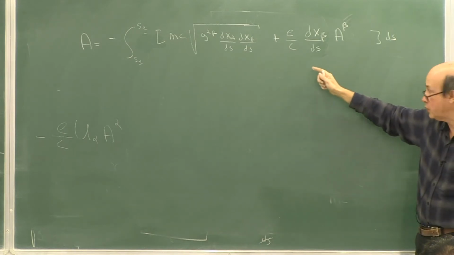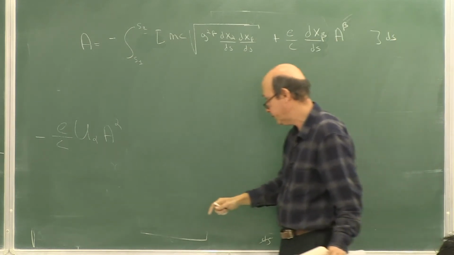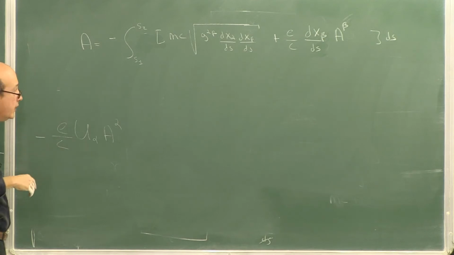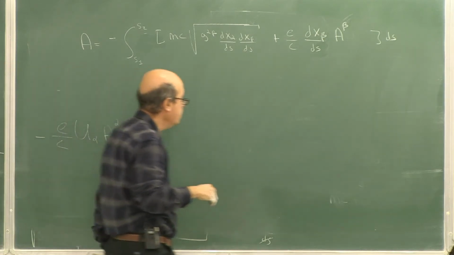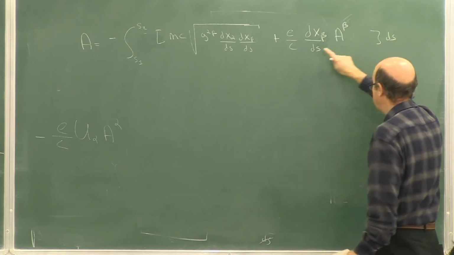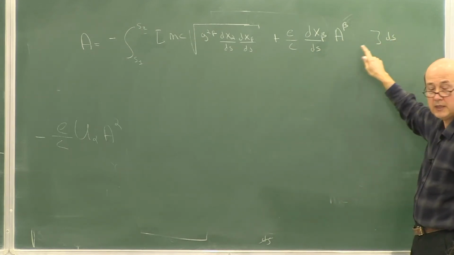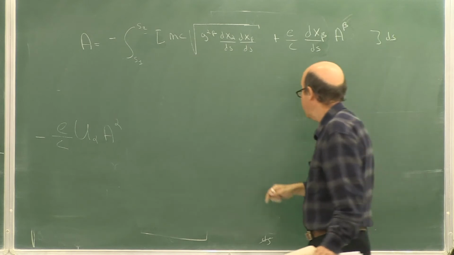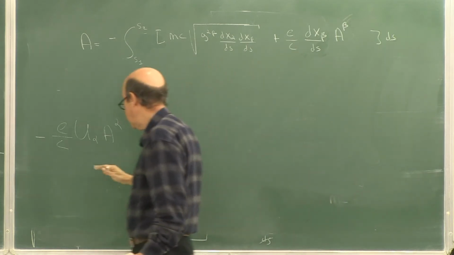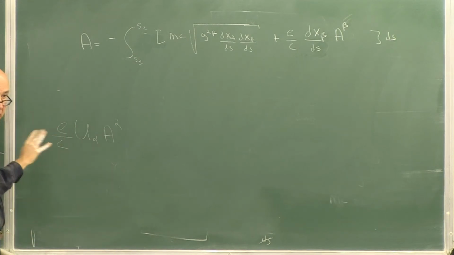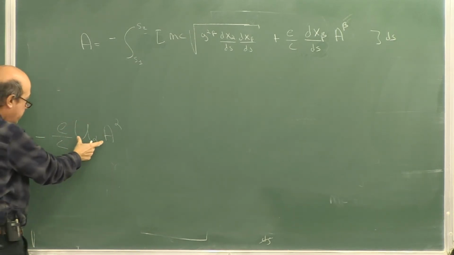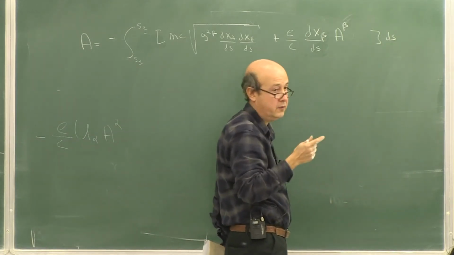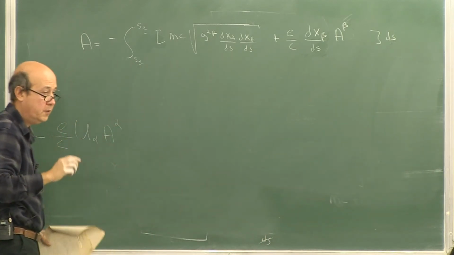So this term is the interaction term. This is the scalar product of the 4-velocity with the 4-potential, like we did in the elementary approach. If you look here, ds and ds could be replaced by tau, so you can take the integral with respect to tau also. That term is the interaction term, and we know that it is invariant because it is a scalar product. This is invariant in all inertial frames, and ds is invariant in all frames. So this action is invariant. No problem with that.